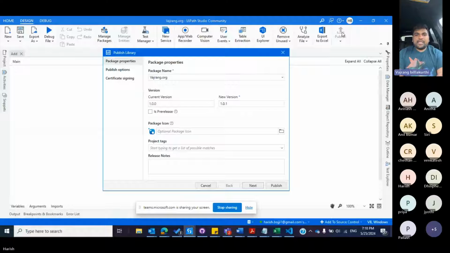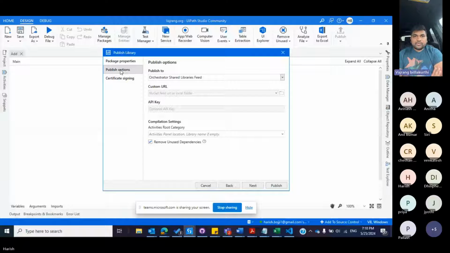See, there are multiple ways we can publish it, but we need to use this in our project on our local machine. In organizations, there will be options to publish it into Orchestrator and that can be used by multiple other people. But for now, let's just see how to use this within your local machine in a different project. Now on the left side, there is publish options. Can you click on publish options? Instead of Orchestrator shared, change that to local custom. Open the folder, click on the folder.